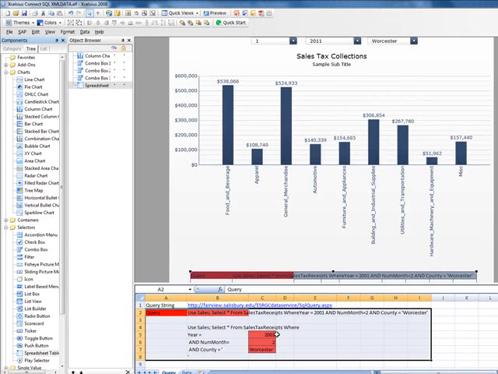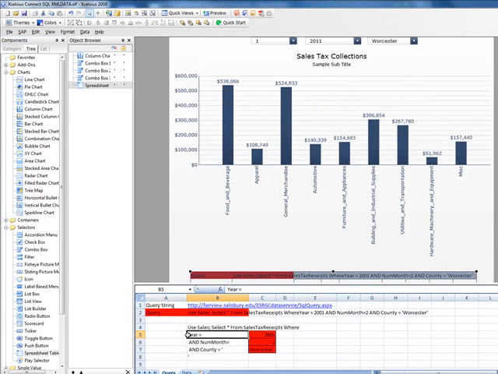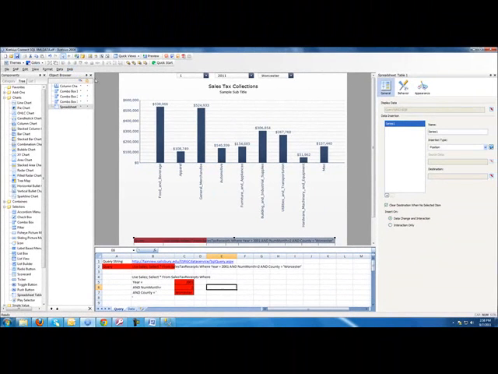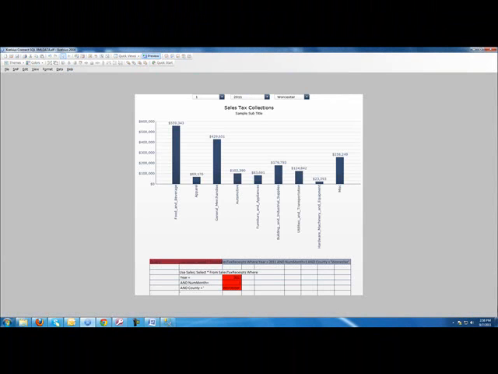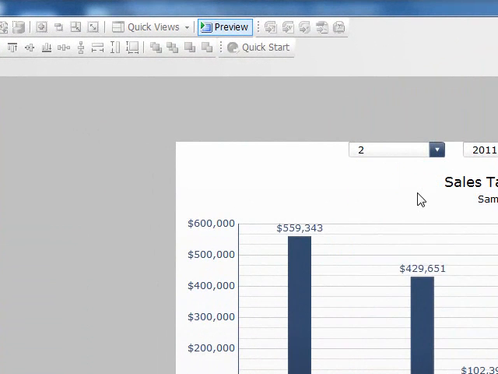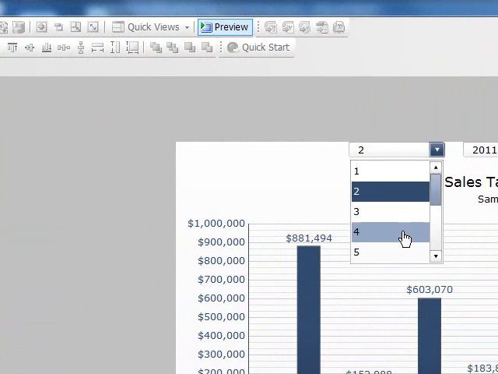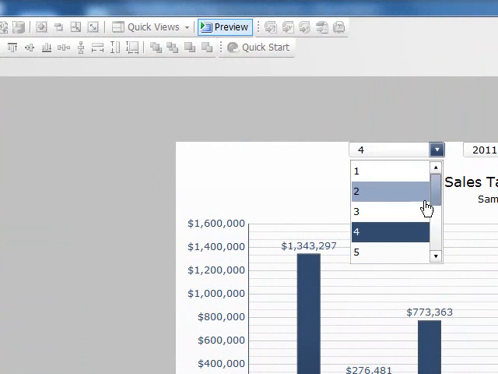So let's end that, and let's come over here and check out why, where, year. So we need to put where space year, and that looks better. Save and preview. And now sure enough, it's making the request to SQL Server.